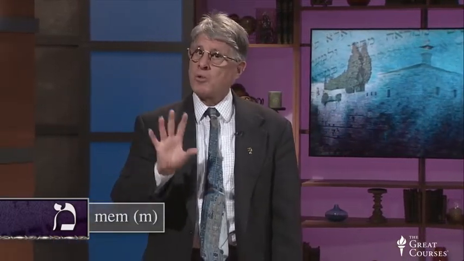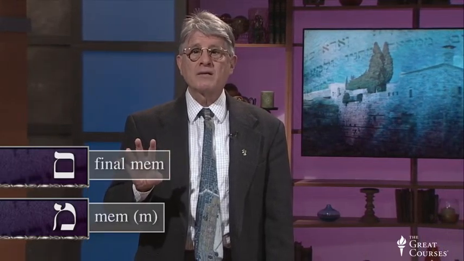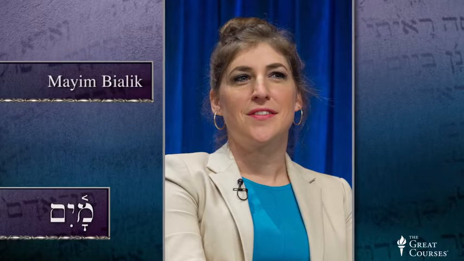This is also one of the 5 letters with a special form when it's the last letter of a word. You can learn to recognize both forms of this letter by learning the word mayim, water. You may have heard of the actress who has that word as her name, Mayim Bialik. Apparently she's also a neuroscientist. I don't know how she got that name, but Mayim is the Hebrew word for water, a good word to learn. Begins with a regular mem, ends with a final mem.